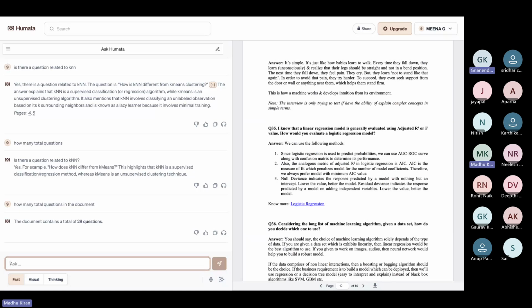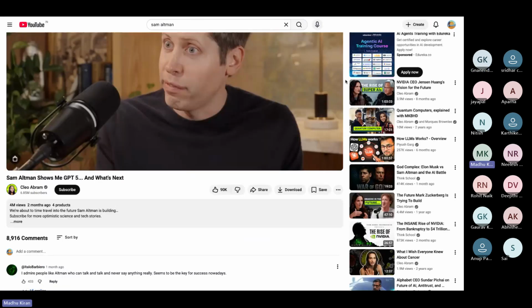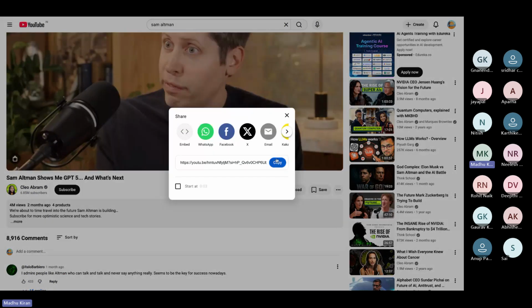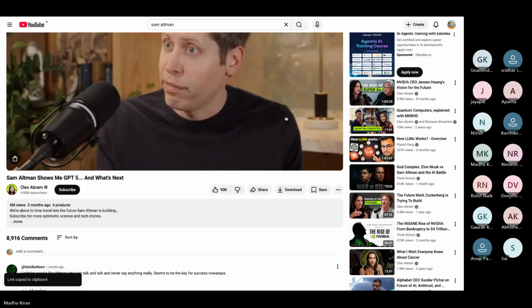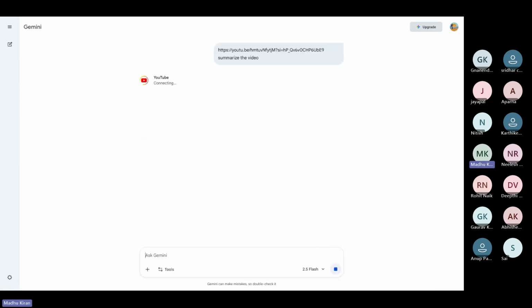Yeah, we can use custom GPTs, because now GPT is able to do way more than only text to text. And if you want to summarize any YouTube videos, you can use even Gemini. Before a year, even GPT could not summarize YouTube videos.